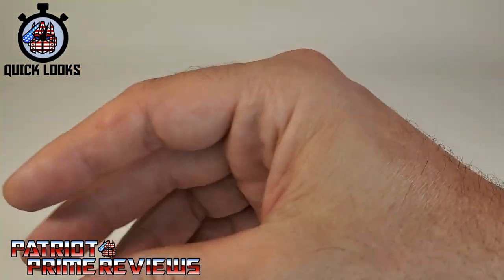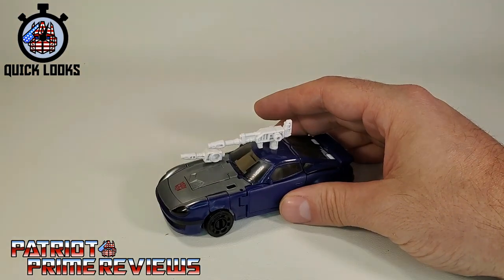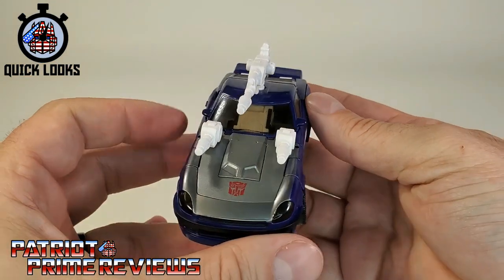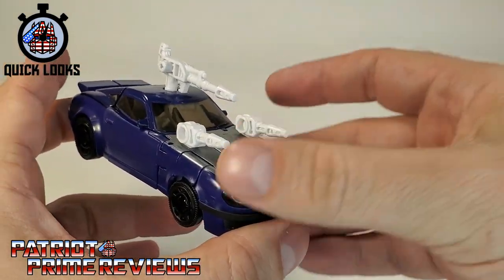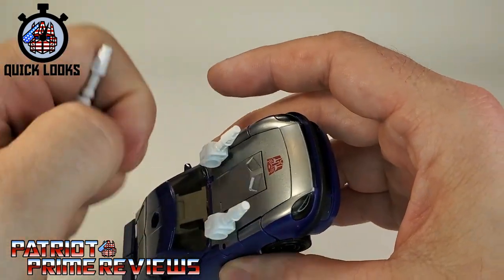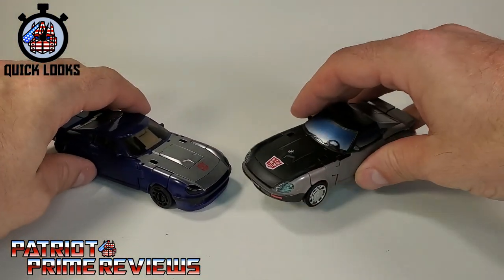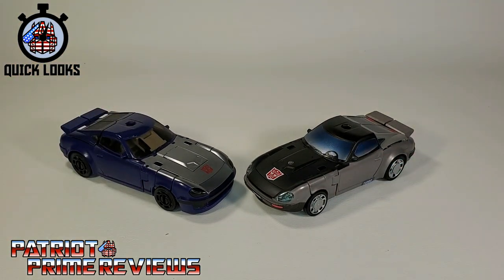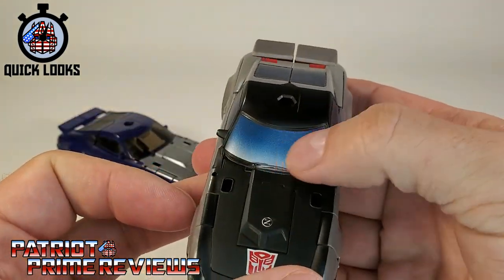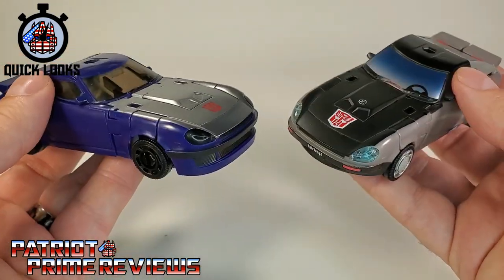Now, of course, you can add Silverstreak's weaponry right there on the roof and here on the side. So you now have vehicle mode all armed and ready for battle. And I don't really like the white for the weapons. It's too bright. I like the gray of Bluestreak much better. And speaking of Bluestreak, here he is to compare to Silverstreak. Now, as I said earlier, my Bluestreak has been enhanced thanks to Toyhax decals. You can tell, of course, by the windshield. And I can't wait to see what Toyhax can do for Bluestreak.